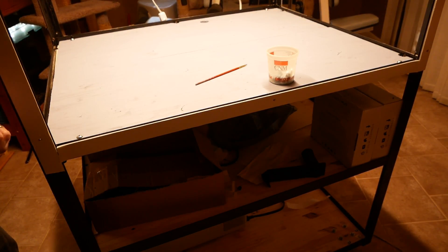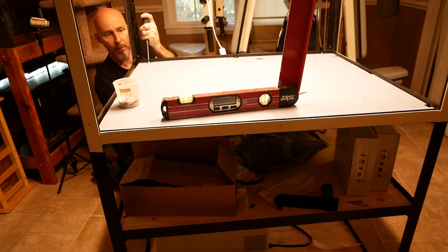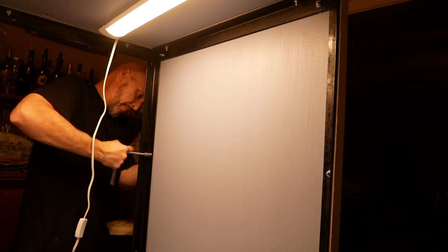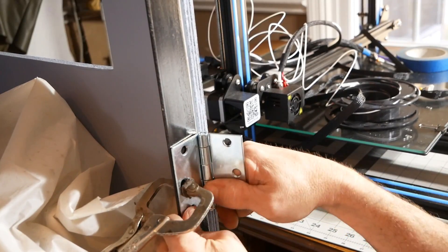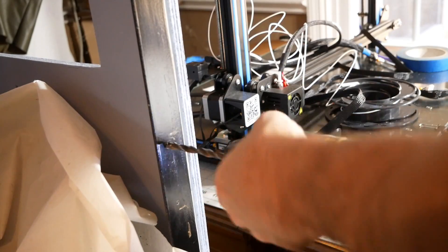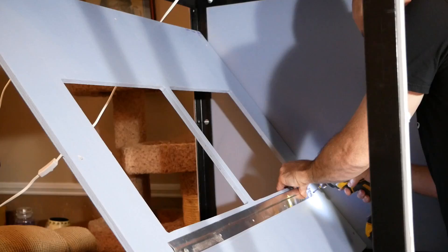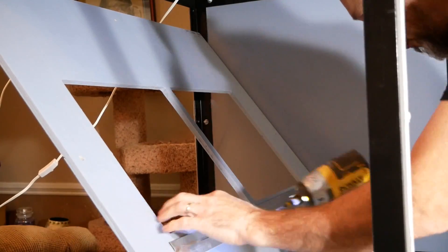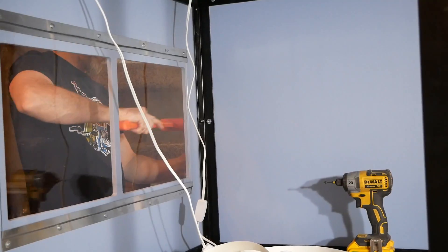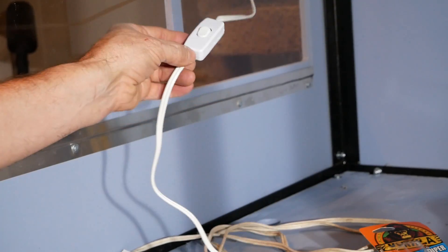After that I started putting the panels on — poked holes through the insulation, put the hardware through, torqued everything down, and did the best I could to keep the base level. There are leveling feet on it, but eventually I'll move to a nicer platform I hope. Got all the front, sides, tops, and everything mounted except the doors, then started working on the hinges. I drilled them out and bolted them rather than welding so they'd be flexible and changeable. Finally I reattached all the hardware, put the plexiglass windows in, glued magnets to the back of the light switches so I could attach them to the steel frame, and then moved the printer in and put the last panel on.